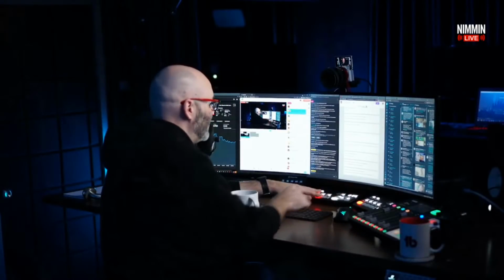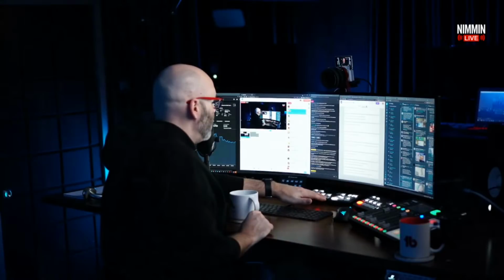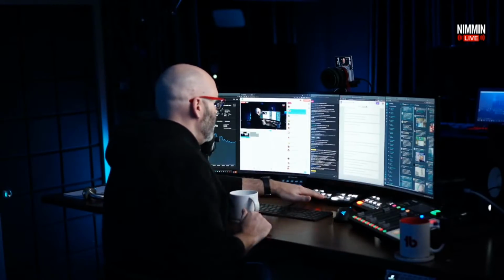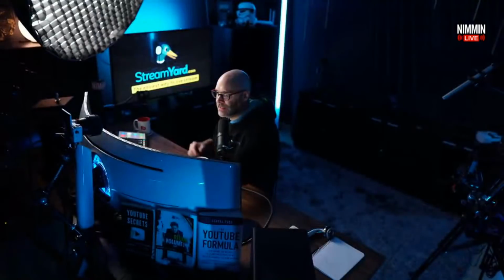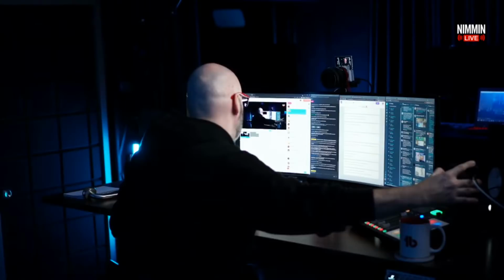So basically the ATEM Mini right here is an ATEM Mini Pro ISO, and the one next to it here is an ATEM Mini. This thing takes 4 HDMI inputs, and it allows me to have the different cameras up. It also has software that comes with it where it auto switches. So you set up whatever it is that you want it to do from the switching, and once you set it up, it takes care of the rest. You just hit play in the sequence, and it takes care of the rest, so that you don't have to mess with it while you're streaming.